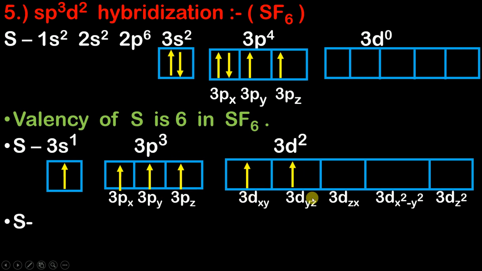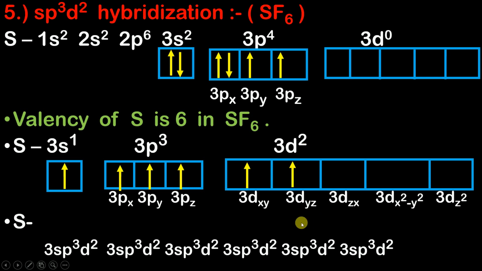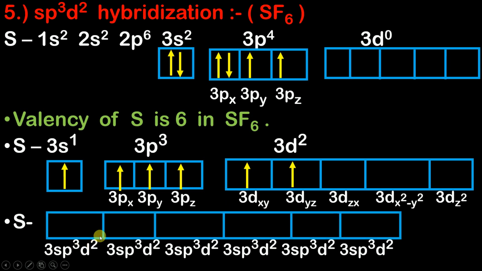Clear? Now, after they undergo hybridization, the name of the new orbitals that will be formed is 3sp3d2. Now why s? Because only one orbital from the s subshell is taking part, 3 orbitals from the p subshell are taking part, as you can see over here, and 2 orbitals from the d subshell are taking part, therefore d2. And as you can see over here, there are 6 hybridized orbitals being formed, and each contains one unpaired electron. Clear with this? And here we finish the types of hybridization as well.